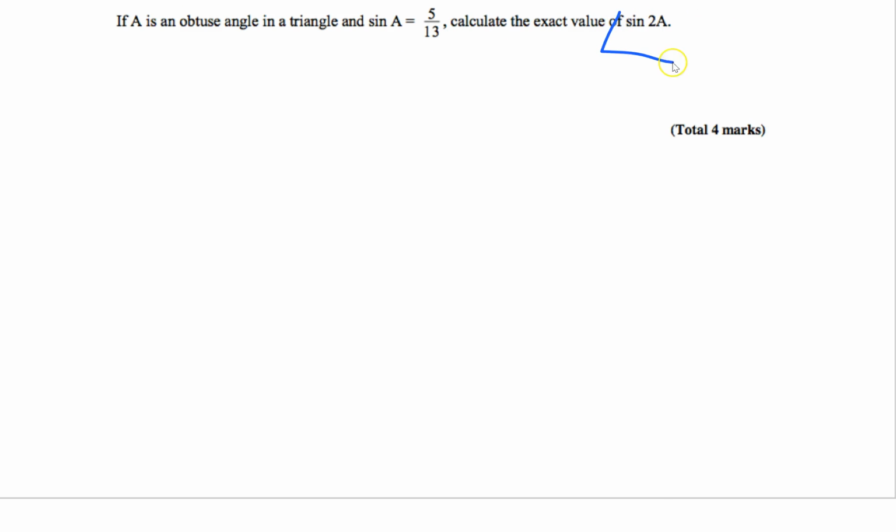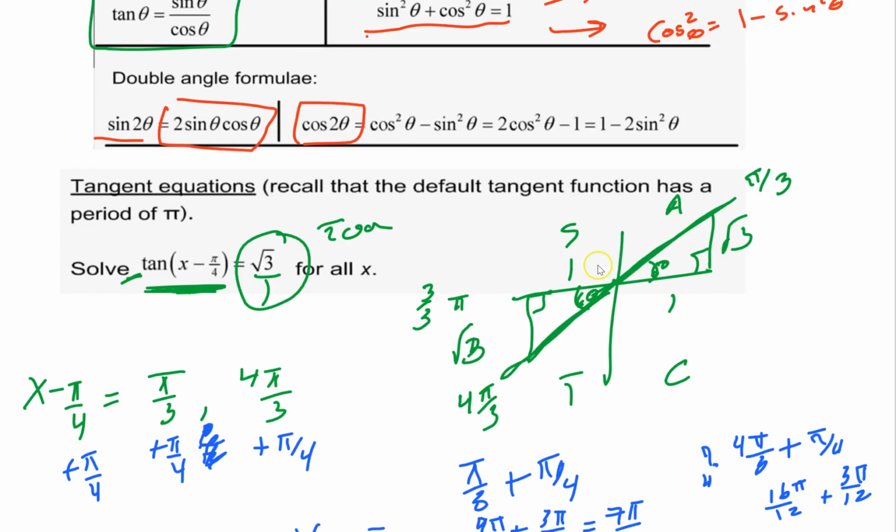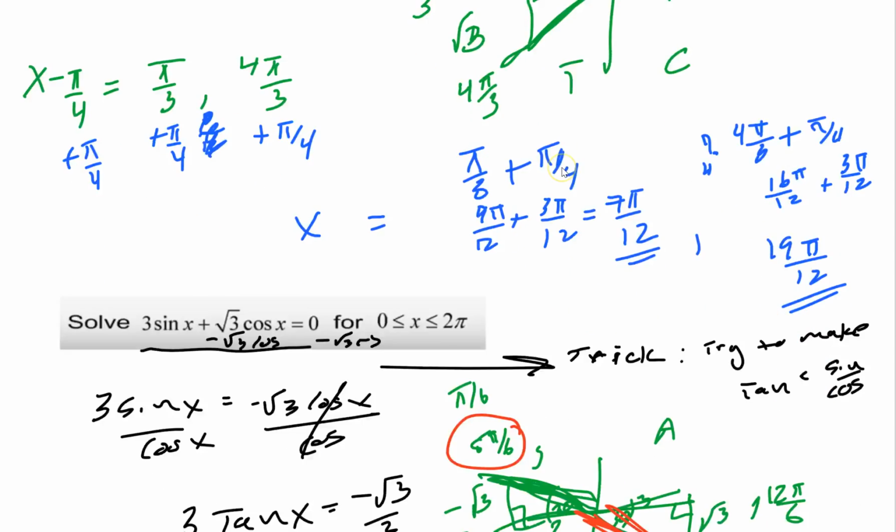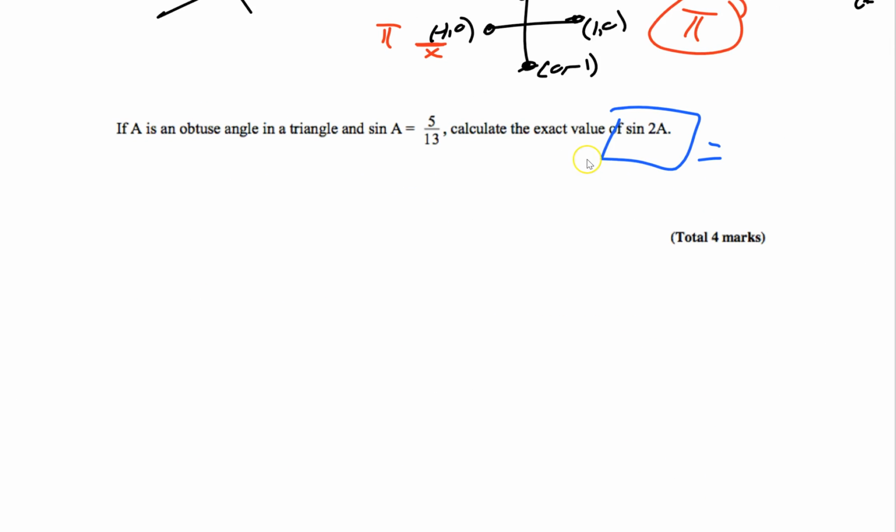So this is one where sine of 2A, I'm going to have to change it. I'm not going to use sine 2A. Sine 2A is a formula: sine 2A equals 2 sine cosine. Pretty much you always change it if you see sine 2A. The only time you don't is if it says something like solve sine 2A equals 1/2. Then you just solve it like you normally would and then divide by 2. But in this context, 90% of the time, you have to change it. Sine 2A is 2 sine A cosine A. That's what I'm going to use.